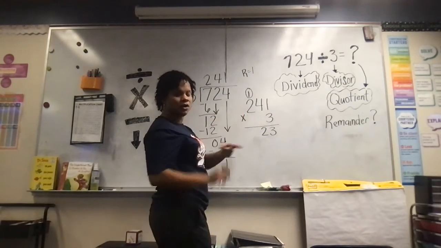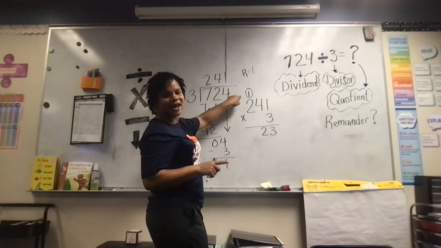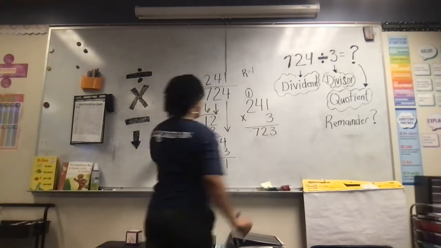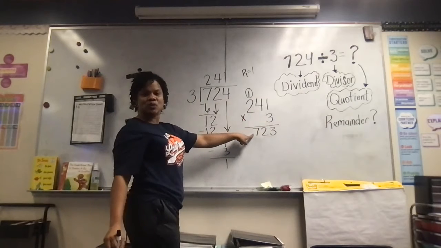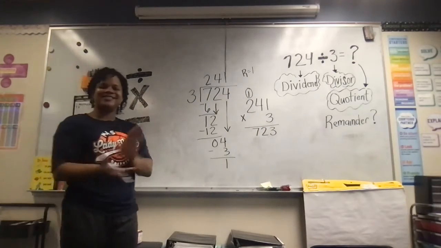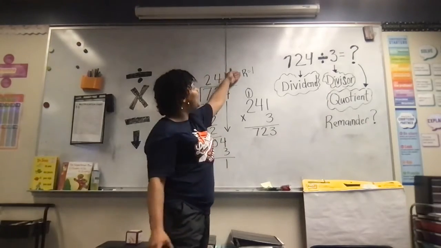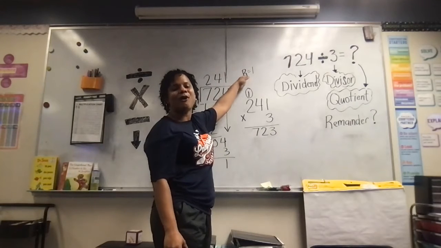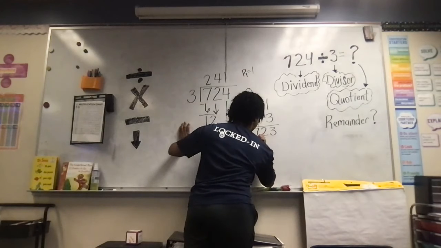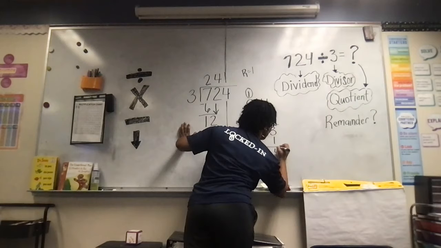3 times 2, 3, 6. This is something, Ms. G. Ha! Can't forget about that 1. 6 plus 1 gives me 7. Wow, this number doesn't match 723 versus 724. Ms. G, cannot remember. Or scholars, did you remember? We can't forget about our remainder here because our remainder is part of our whole number. So we have to add this 1, because we don't multiply that since it wasn't in a group. Just have to add that 1. Plus 1. 3 plus 1 gives us 4.